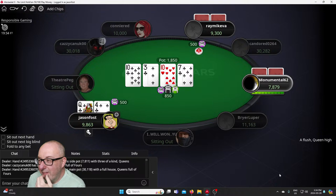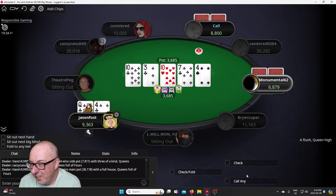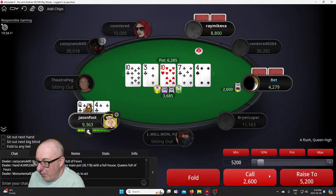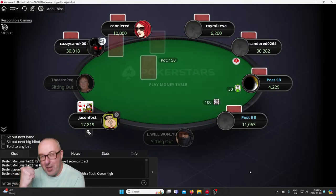Checking around the table — I had that big hand last time. There we go, that's why we play — we get the flush! Now I gotta represent that flush, so let's bump it up to 500 and see if anyone wants to play with us. He called — he thinks I'm bluffing. Raised a thousand — I'm gonna call that. He's probably got a flush over there too. I'm gonna bet a thousand. He's bet two thousand so I'm gonna call that. He might have a king or ace but I'm gonna call.